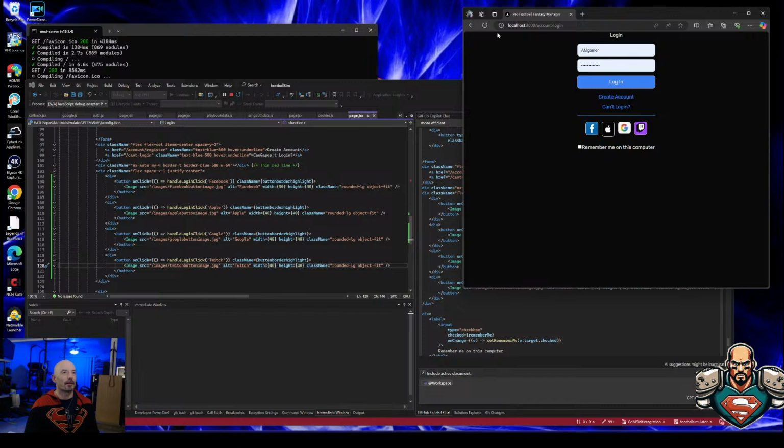It still doesn't work. Well, that's stupid. Object fit, that's still not working, man. Whatever, your nonsense. See, this is why I was using the image tag, because it worked.